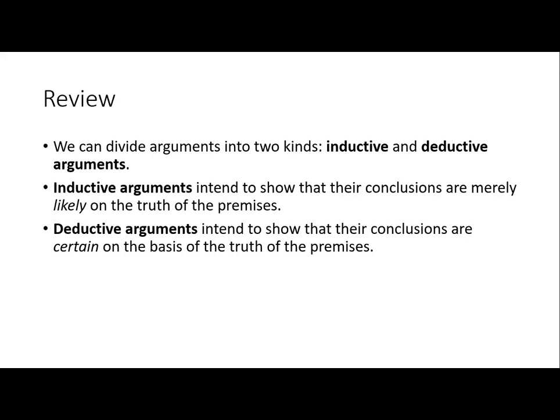Okay, so the first argument, the one about the plane landing in Seoul, that's a deductive argument. It's intended to show that the conclusion is certain on the basis of the premises. So if the premises are true in that argument, you can't go wrong. Whereas the second argument, the swan argument, is an inductive argument, making all these observations and then projecting into the future. You can be somewhat certain, but not 100%. Maybe you're only 50% certain, as someone said.